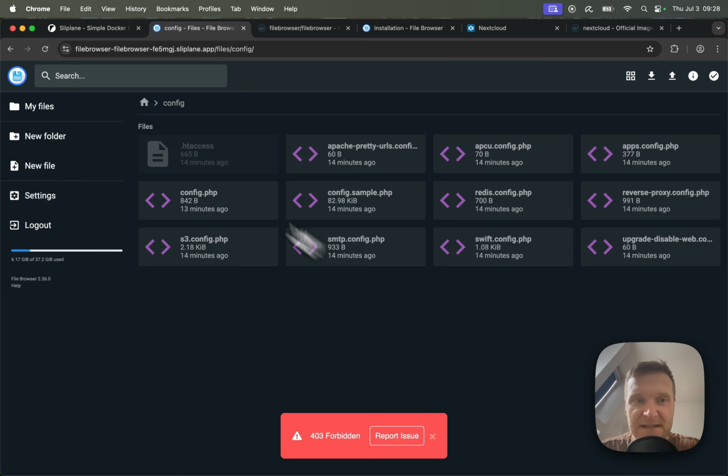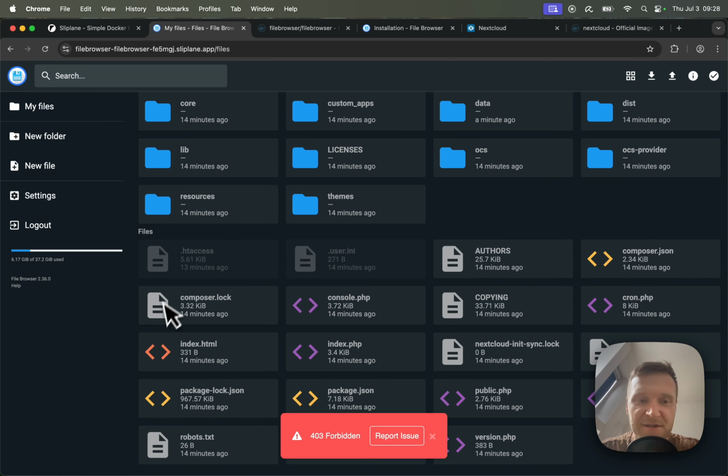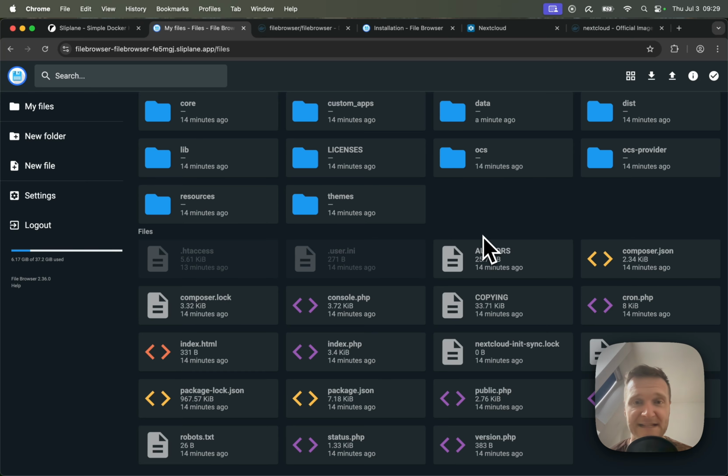I will click on discard to discard my changes. And you can see all of these files: authors, composer, composer log, console.php. And these are all of the files that we can also find right here. We have the author, composer, composer log, and so on and so forth. So if I really want to edit files, I can always do that via SSH as a fallback. So that's already it. As you can see, Filebrowser is really a handy little tool, and I strongly recommend it for everyone if you need to inspect the content of a volume.